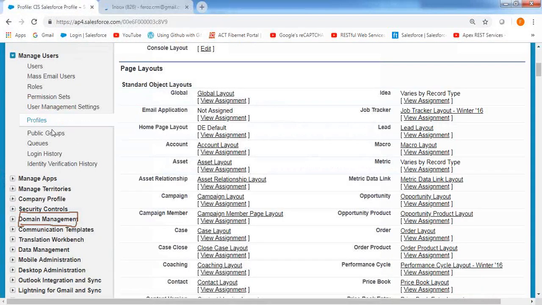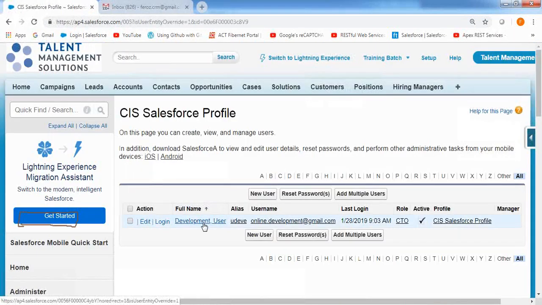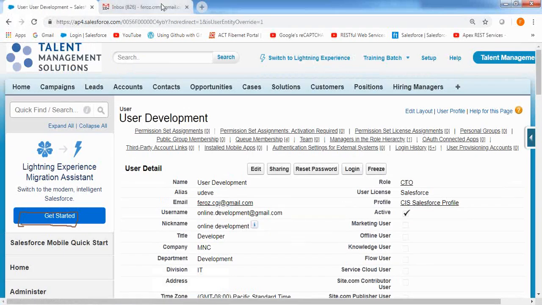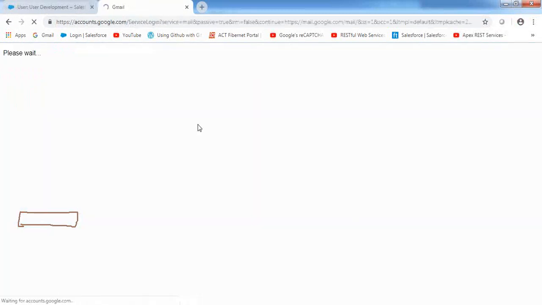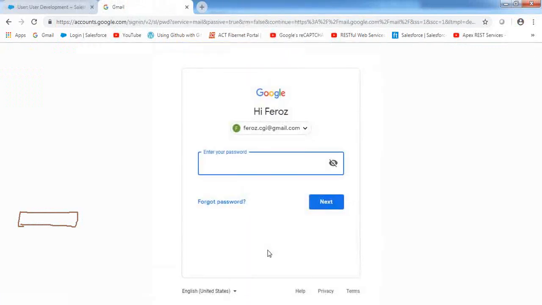What is the email ID for this user? Okay, different email ID. So let's go to your email ID, which has been specified.